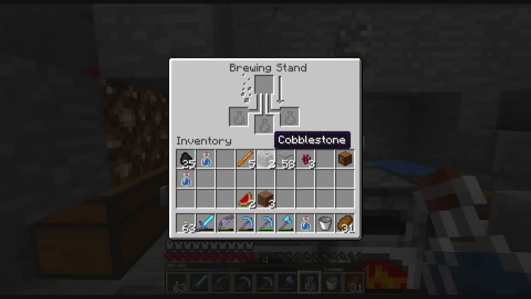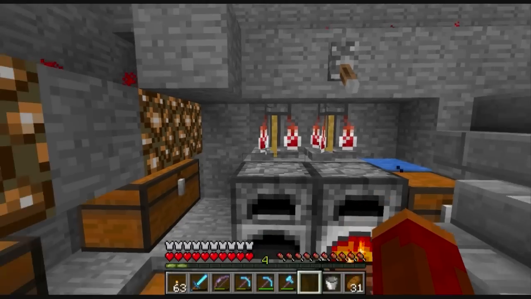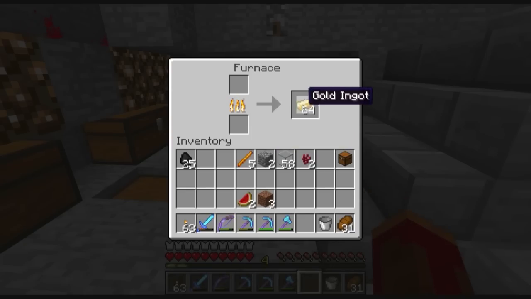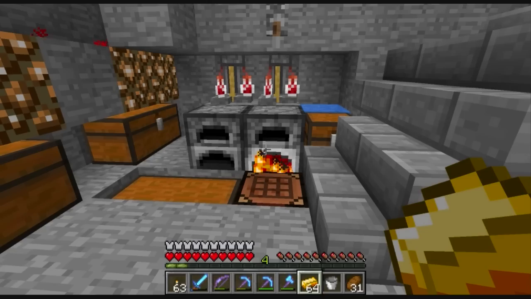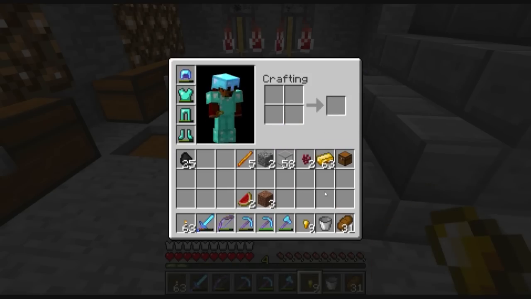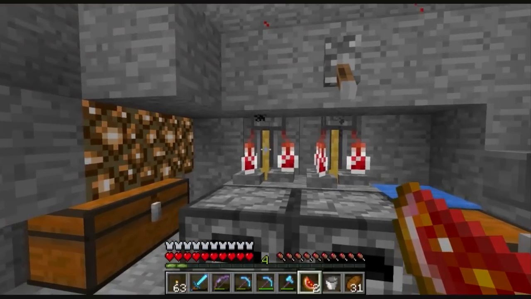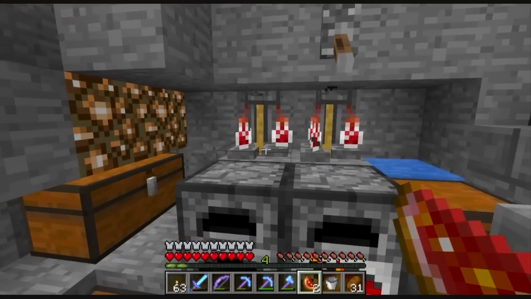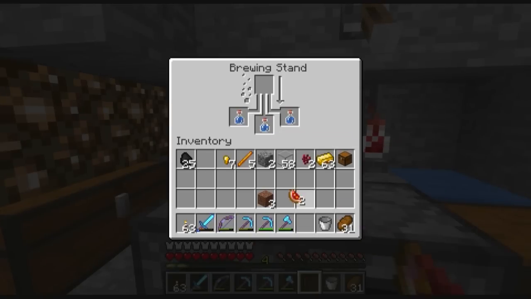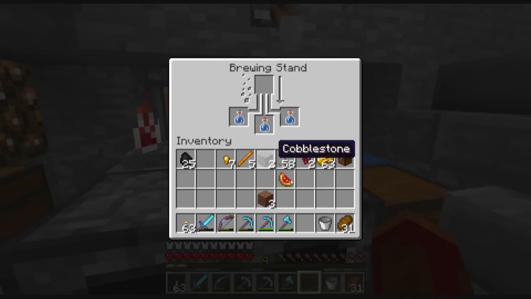Alright, first brewing. It's happening. Need that. And first gold. Let's see, I think we can just do that. No, yep. And 2 of those. Got our glistering melon. And these are not ready yet. Oh, they are. Here they go. I'll get a click on the base. That's what it is.